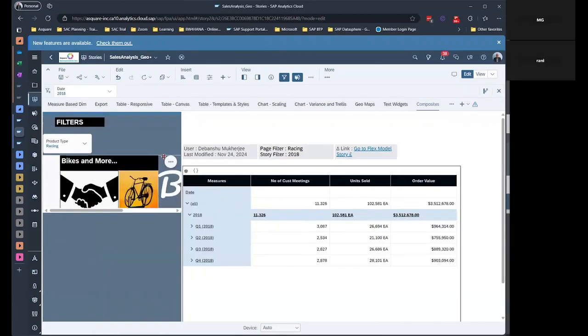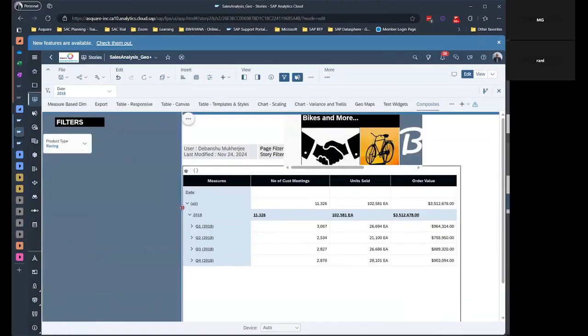Yeah, it has come here. I want it to be here. Somehow it was snapping to that lane, so I'm going to put it back. Yeah, this is better. Of course, it's going to take some space and you can pan it a little bit.